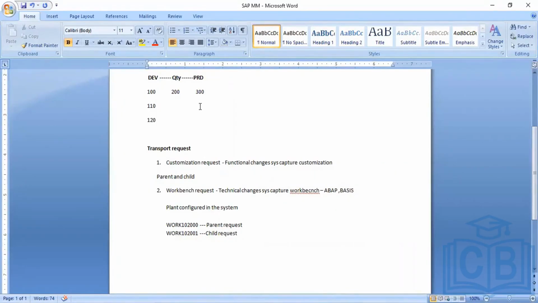Who will move these changes from development to quality server? There are different transactions we are using. How can we see them? There is a transaction called SE09, for transport request details.